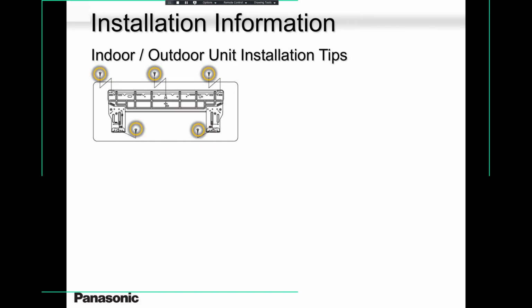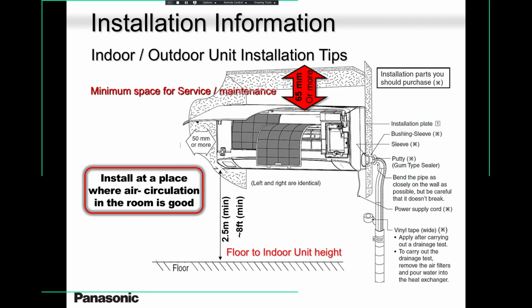Sorry, let me talk about the space. 65 millimeter, which is around less than 4 inches. Please keep that in mind. You need to have enough room, okay? Please keep that in mind. You need to have enough room over there.